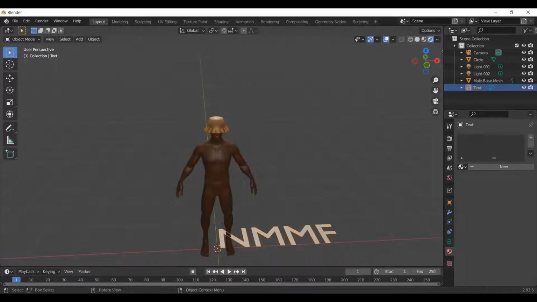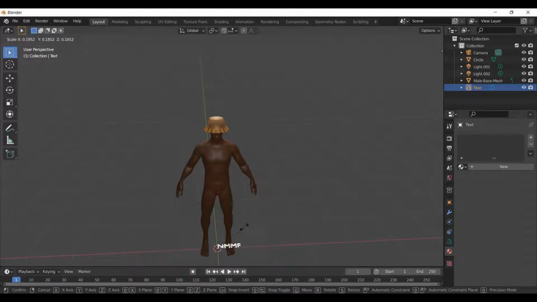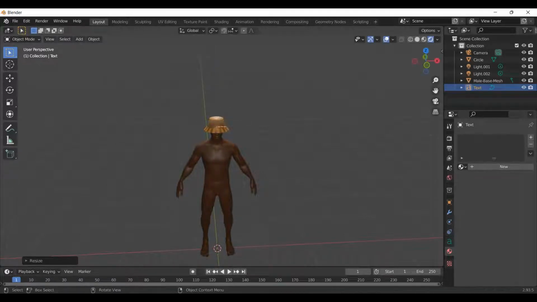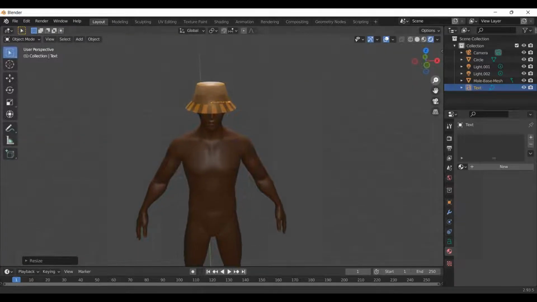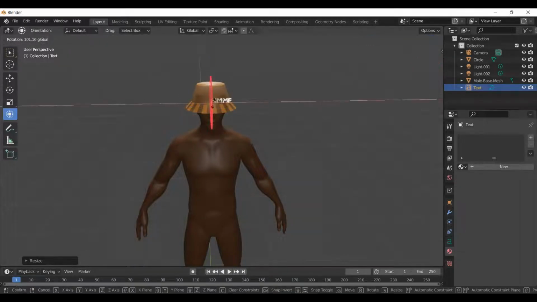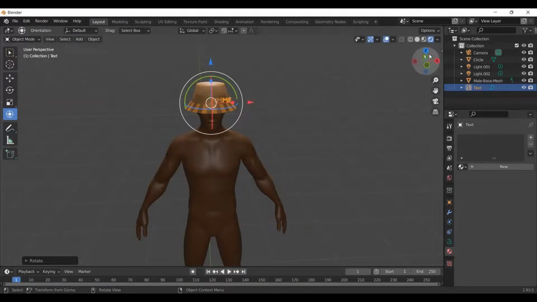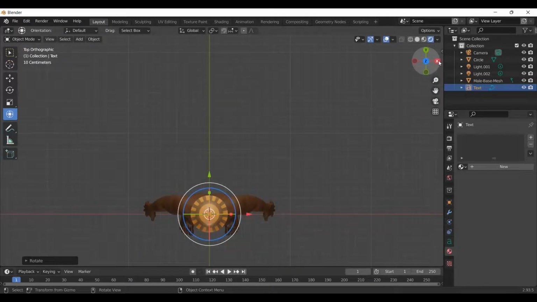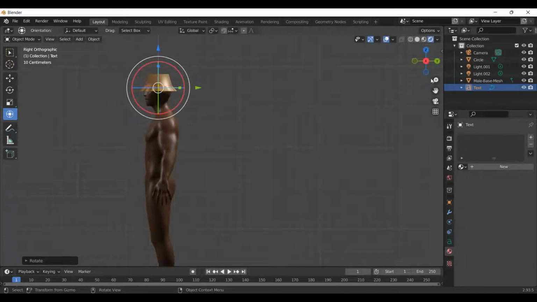Get out of edit mode. Go to resizing, which is S. I'm going to go to GZ. I'm going to pick that up about there. We're going to resize it again because it's way too big. We're now going to come to the right hand side, get your module mover, put this up. Then we're going to go to this part. It's perfectly fine. We're going to go to the different angles of this man.